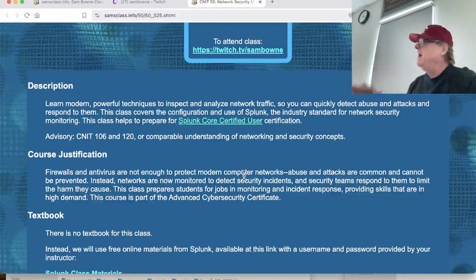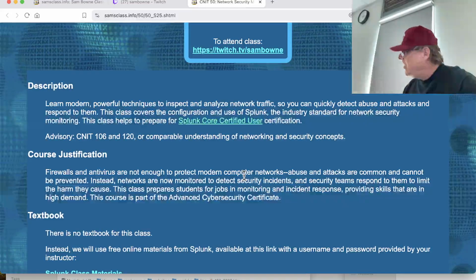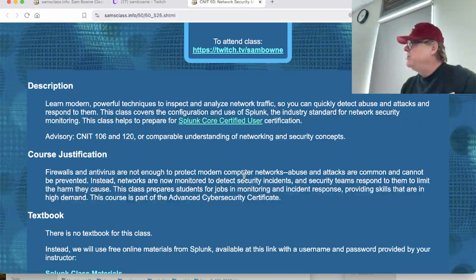It is the leading SIEM module, security information and event monitoring, or perhaps number 2 after QRadar, although IBM just sold QRadar to another company. They seem to be killing it. So I think Splunk is probably number 1 again. And Splunk is amazing and wonderful. It's also very expensive. It's used by all 100 of the Fortune 100 companies, I think. And the free version is very good for students to learn. So that's what we're going to do. We're going to learn how to use Splunk. Many companies, the rich companies, use Splunk because it's the best. The poorer companies use imitation products.